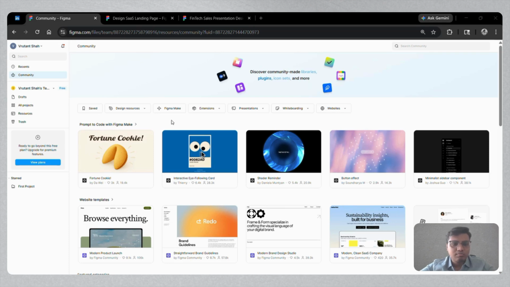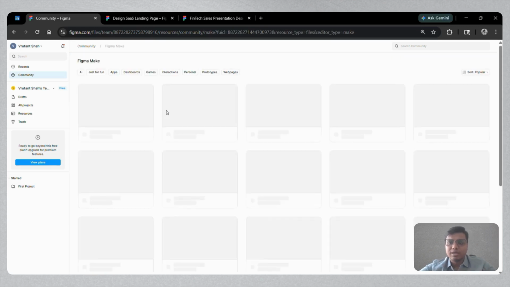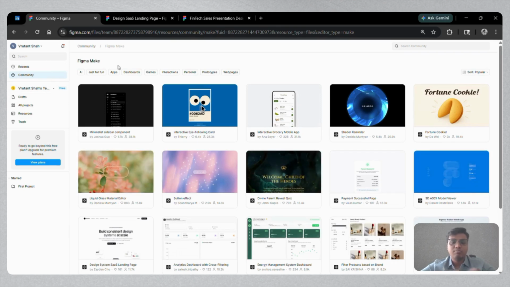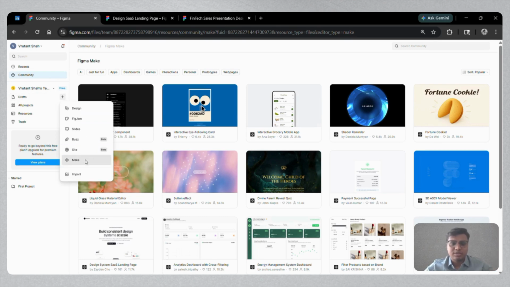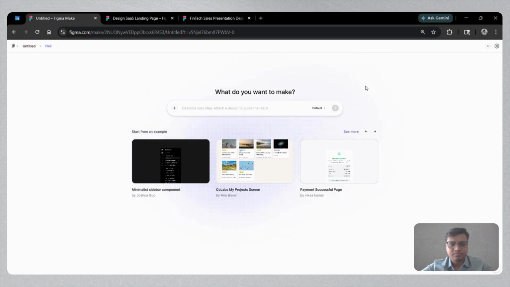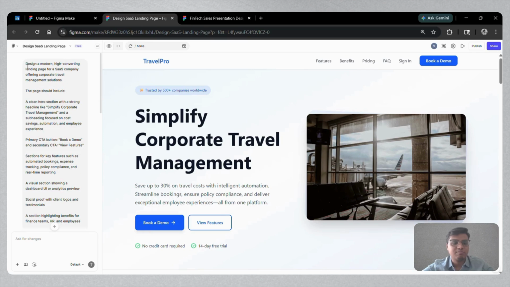So the most interesting thing that Figma is offering for people who are non-designers is their Make AI, on which all you have to do is put in a prompt for building a landing page or a website or a sales presentation or a pitch deck, and use it exactly as per that. Now I've already created one, wherein I've given a complete prompt to Make AI to help me build a landing page for the company that I'm targeting.